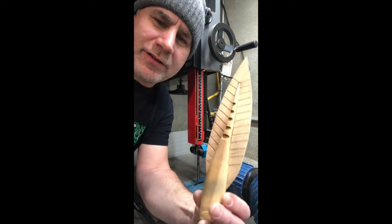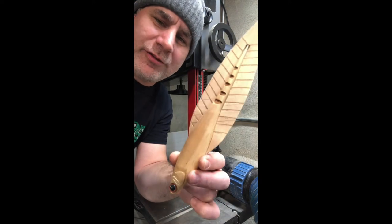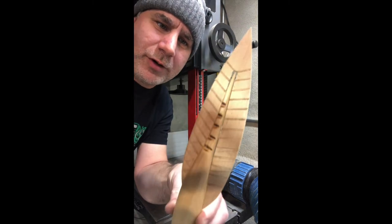I need a good name. If you guys can think of a funny name that I can call this, they're not going to be for sale or anything like that. Just kind of made it for friends. So anyway, a big 10-inch Reaper, maybe bigger than 10-inch.